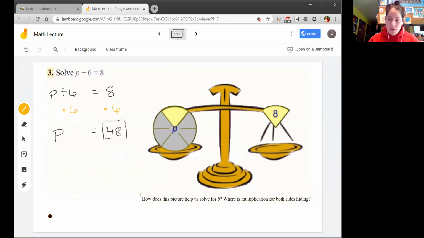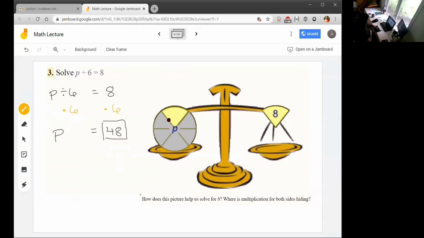Is it where the P is on the scale? So here I have 1/6 of the pie or pizza or whatever it is shaded. And I've only shaded 1/6 of my whole thing called P. P is for pie or pizza, because I have P divided by 6. So this is just 1/6 of the whole P. Everyone see that?